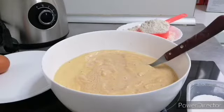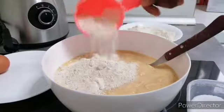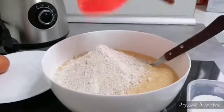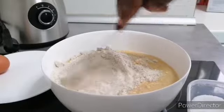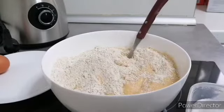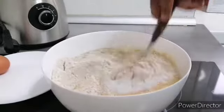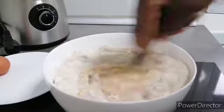Time to mix. So I'm going to add the blend oat. That one is enough. I'll be adding salt. I'm going to mix before adding egg.